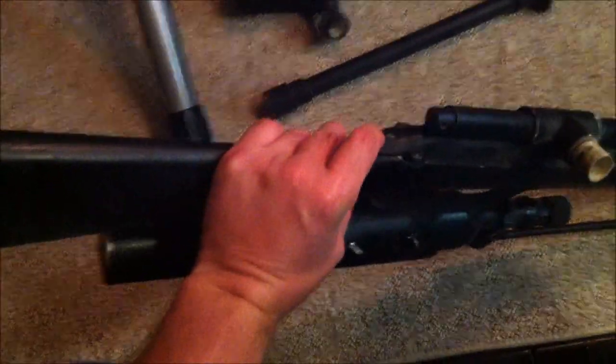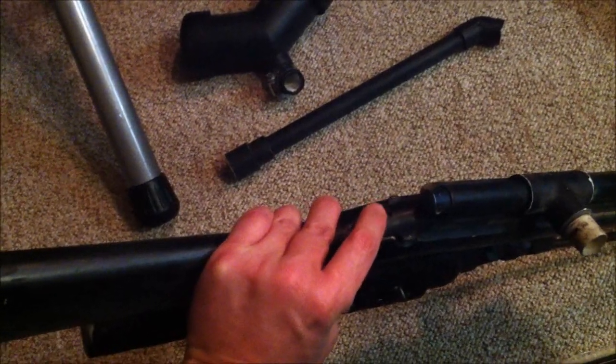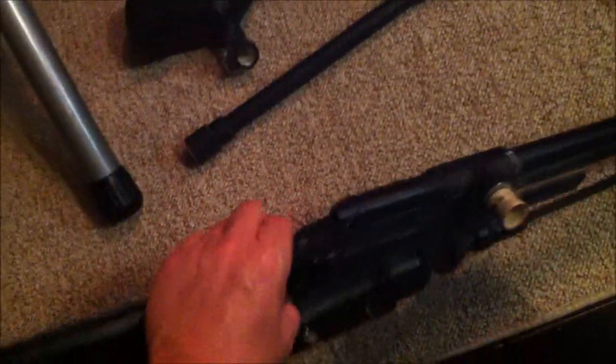I had an adjustable set screw back here for adjusting the velocity — I'd keep a little Allen wrench with me and could change the spring tension, which changed how much CO2 was released with each shot. Here's your safety and fire. The bolt is actually frozen on this right now — you can't open the pump. And the thing weighs a ton. I've got more modern guns, a Spider, and this thing is just crazy. It's not even semi-automatic — you have to pump for each shot.